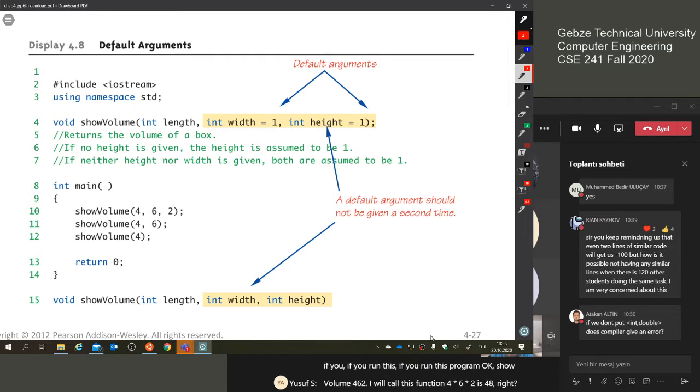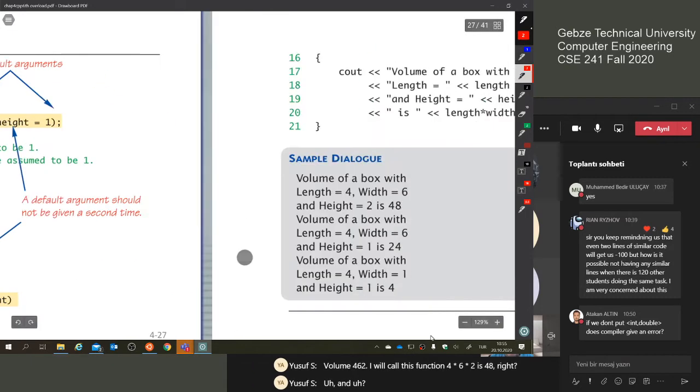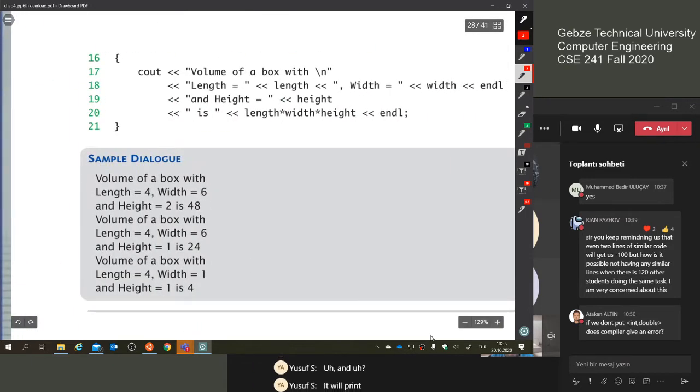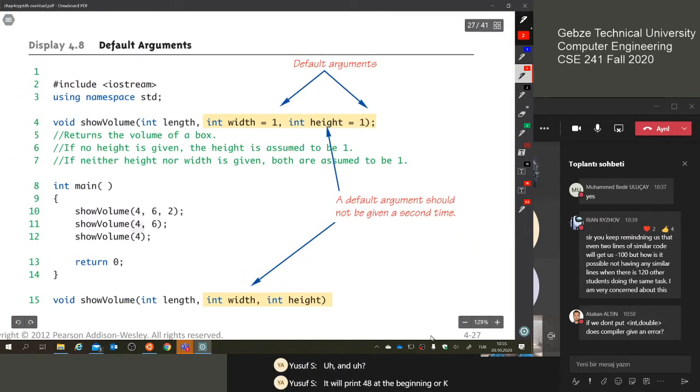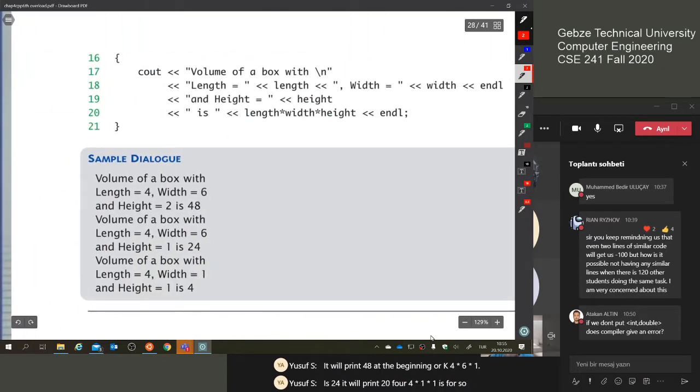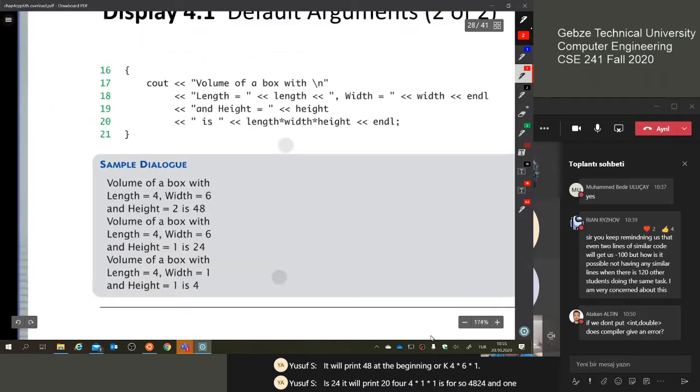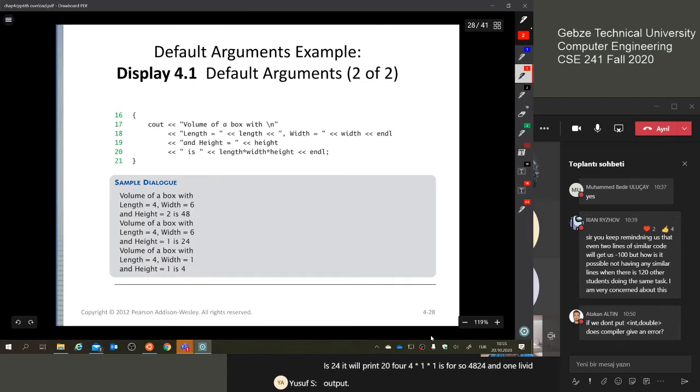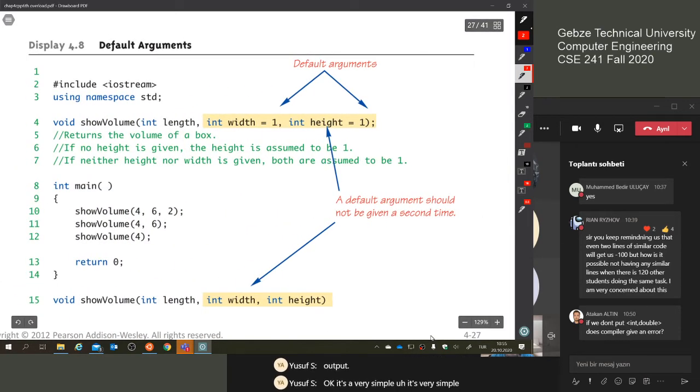And it will print 48 at the beginning. 4 times 6 times 1 is 24. It will print 24. 4 times 1 times 1 is 4. So 48, 24, and 4 will be the output. It's a very simple mechanism, but it's very useful. We use this a lot.